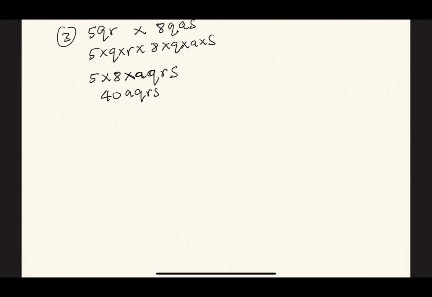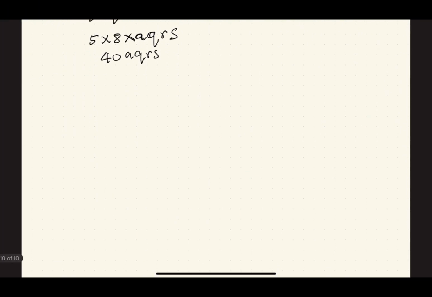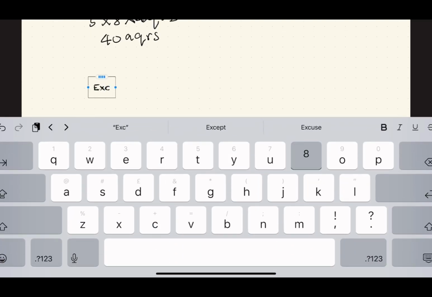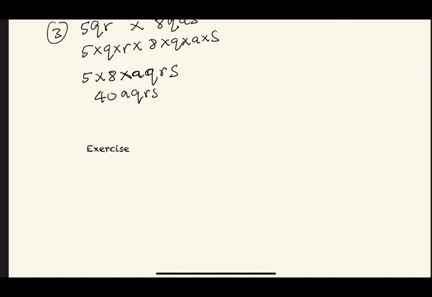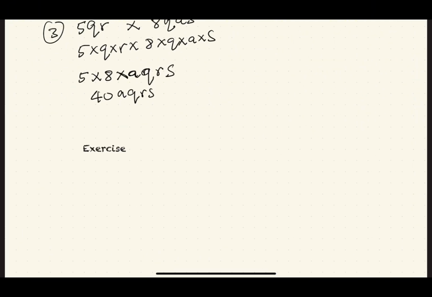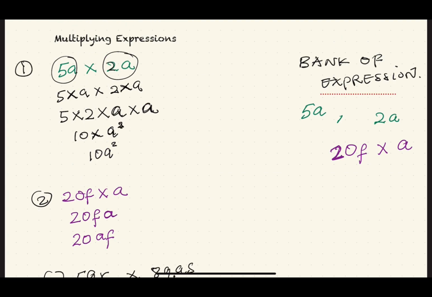So I'll give you an exercise on how you can do that. Okay. What next now? Next we have to go to the brackets now. Expanding brackets in mathematics. And what is that? Actually, we'll have to go to division of expressions, and then we'll go to the expanding of brackets. And after we're done with the expanding of brackets, we will now go to the Form 3 work that is necessary for us to learn.